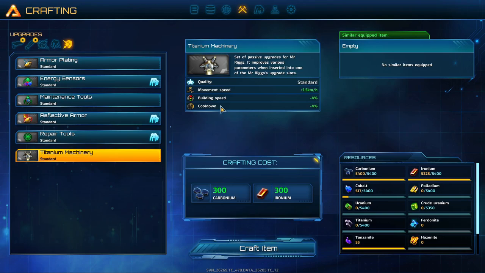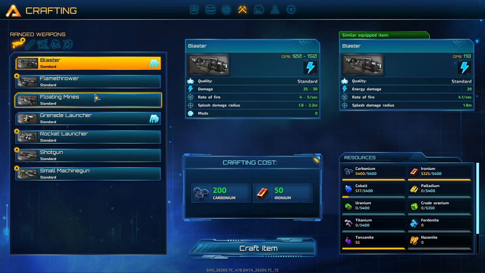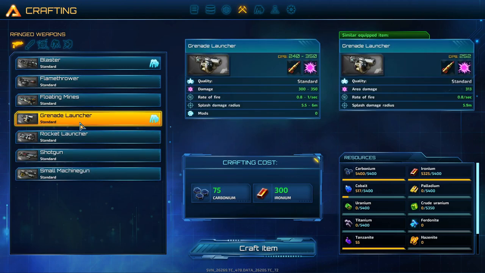The titanium machinery seems pretty nice with a boost to movement speed. We have the power fist and the sword. The sword we already knew. The power fist, I think I like the spear better. So yeah. And then we have the flamethrower, the rocket launcher, the shotgun, the small machine gun. We're already using the blaster and the grenade launcher.